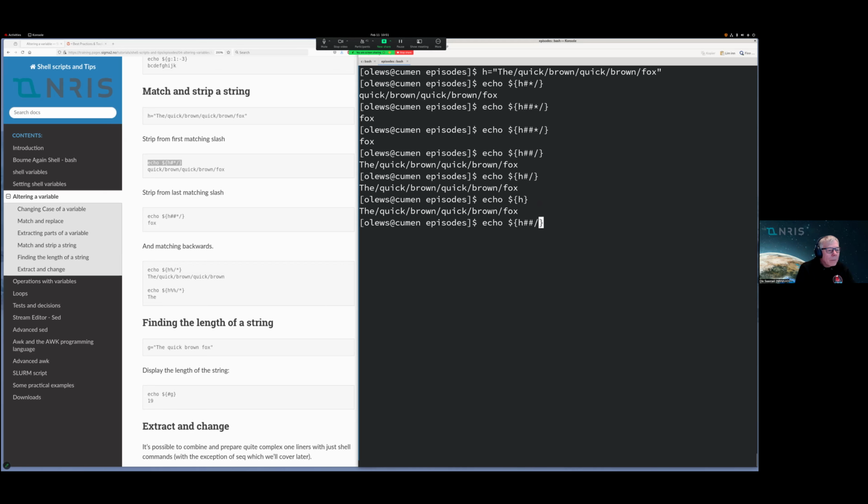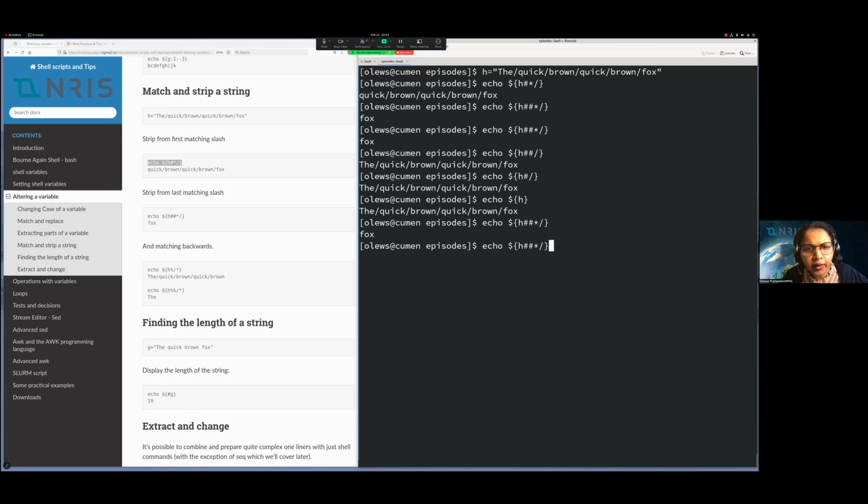Yeah, you need the star to do this. I don't really know how to say more than this is how it works. The star is matching all characters. And the double hash I count from backwards, and the single one is counting from the beginning.